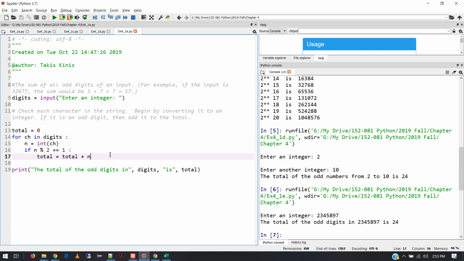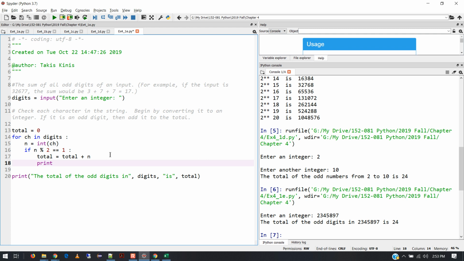Like I was saying, what you might do here is print n equals n. If it hits here, well, actually that would be enough.